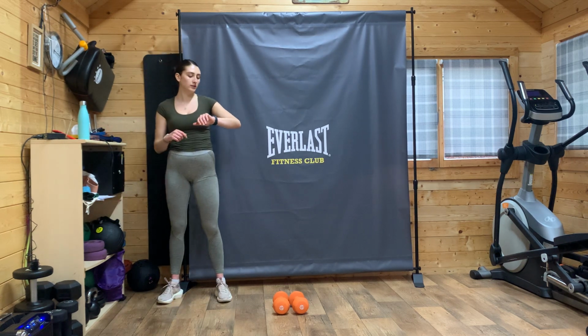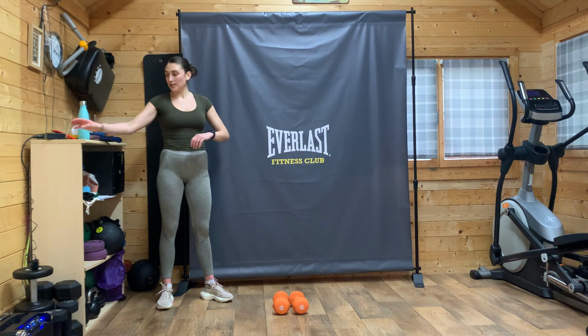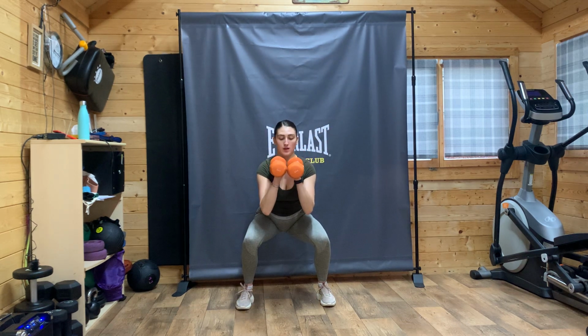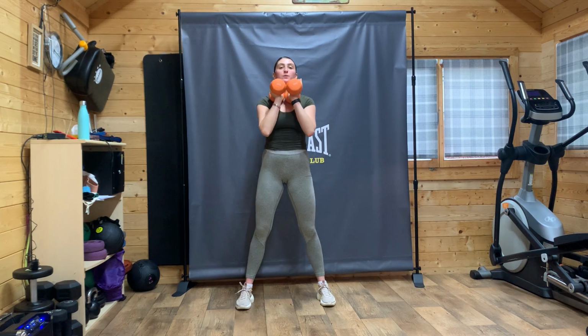A little bit more. Start my timer. So that squat hold. Let's go. Also hold the dumbbells where you feel most comfortable. It's not as bad on the way down. You've not done all those exercises and you've had a little rest. You push up. Super. Okay.